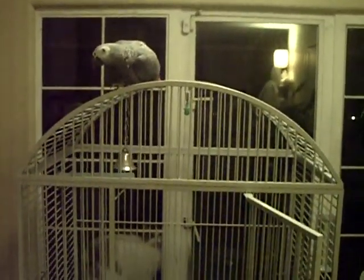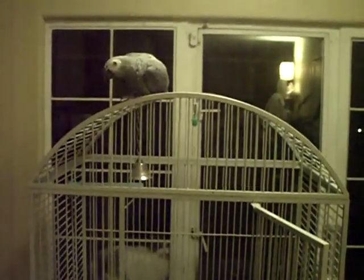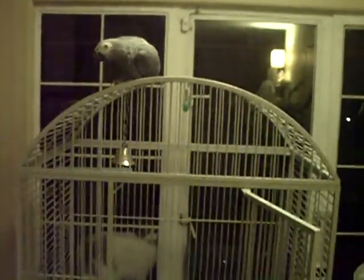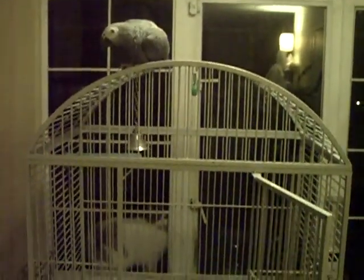From West Seattle, he flew all the way to First Avenue in Burien. So I was able to pick him up down there, and it was nighttime. The next day it snowed — so that's how cold it was. And my poor baby was flying. So he's got full flight, so I have to be careful.